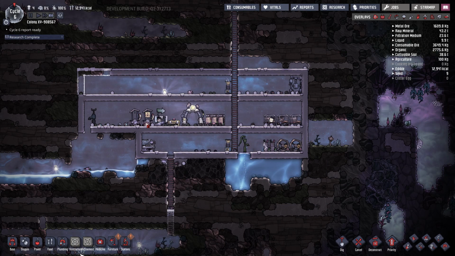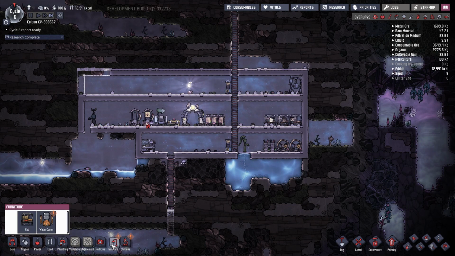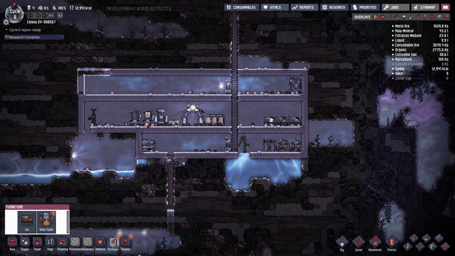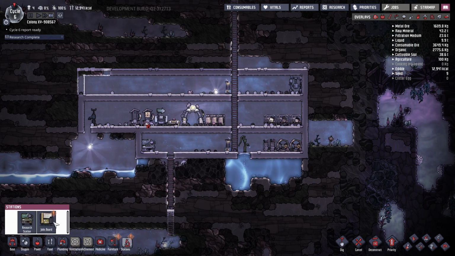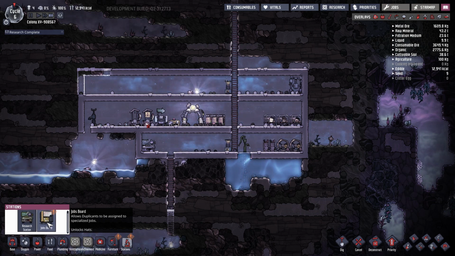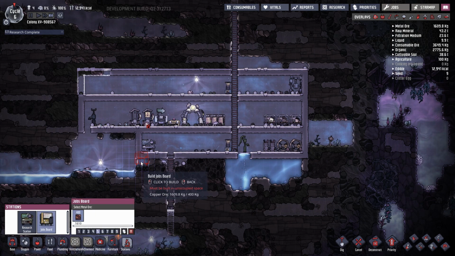Now we do have a job board. There's that furniture in here. A water cooler provides a gathering place for duplicants during downtime. There we go. Alright, allows duplicants to be assigned to specific jobs and unlocks hats. Okay.